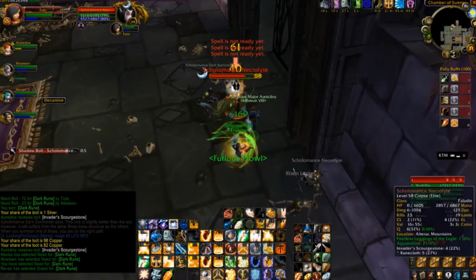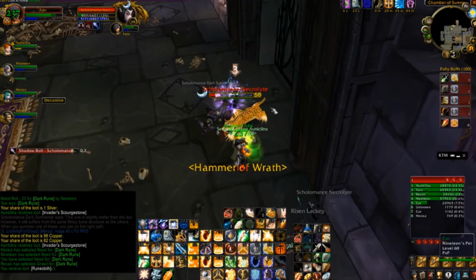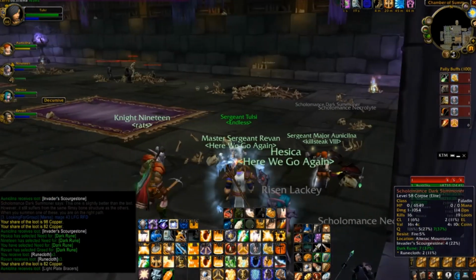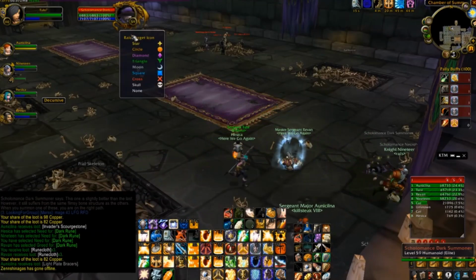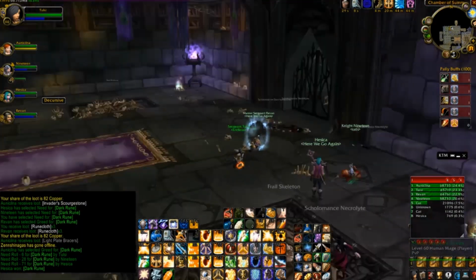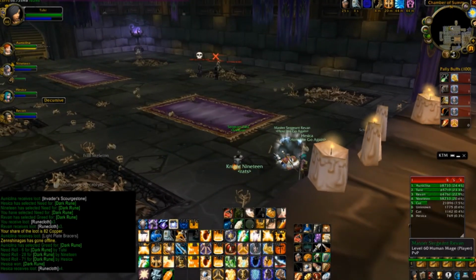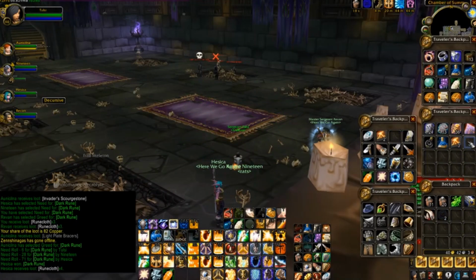I like clearing all the packs here because, as you just saw, dark runes drop. Those are really nice. I always need on those. If you're a healing class, you should take prio on those. That's a benefit of being a paladin: if you're tanking this compared to a warrior, you can need on those dark runes. Yeah, they end up being worth some money.